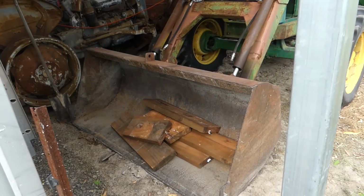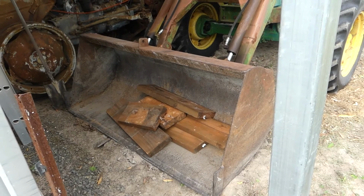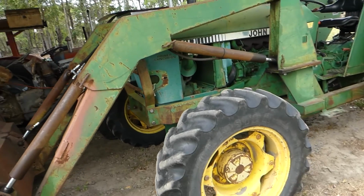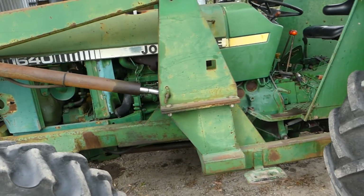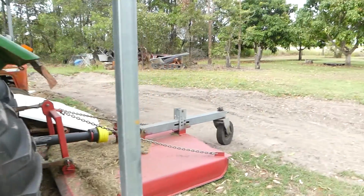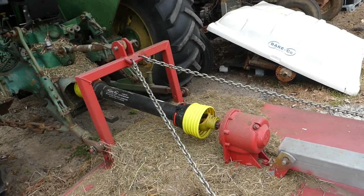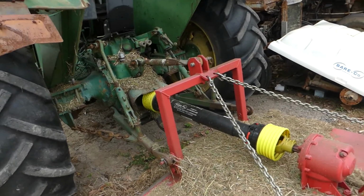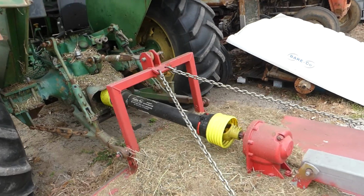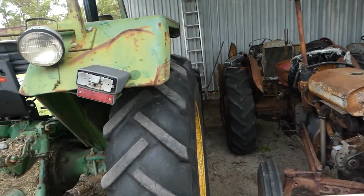I've got some offcuts of treated sleepers from around the gardens in the bucket. They're going to be what we bury in the ground for our fence stays. Now the old Johnny, she got a good grease up yesterday. Didn't get a full service, but got a bit of a wash off, so that's going well. The new Bearco shafts, you used to be able to poke the grease gun in the back there and grab the nipples. Nowadays you've got to pull that whole cover and shorten it to get it, which is a bit of a pain in the arse. But anyway, everything's all greased on the Johnny, and now we'll come around.